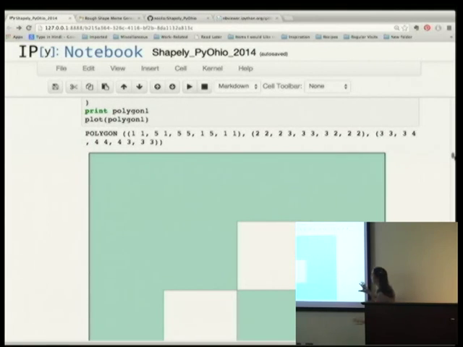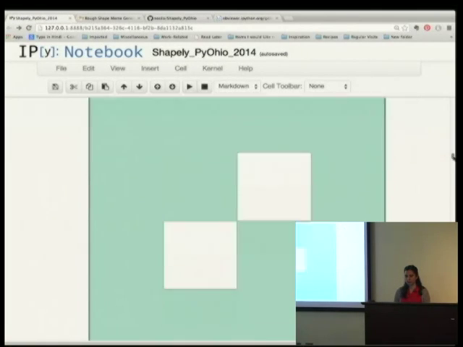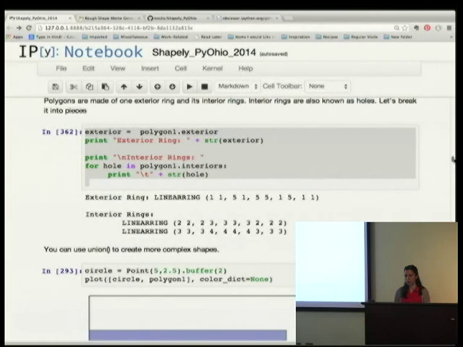So for example, you can see this is basically a square with two holes that touch by 1 point. Touching by 1 point, okay in Shapely. Touching by more than 1 point, bad. So you can see that this first tuple right here lists the points in that exterior shape, and then it's followed by two tuples, which are the interior shapes. So you can see them all together at once. And then if we traverse those rings, you can see just the printout of what's what. So basically, you can use some of the primitives in Shapely to print this whole thing out, and we'll use that quite a bit just because some of the operations treat holes different than lines, and we might not necessarily want that.